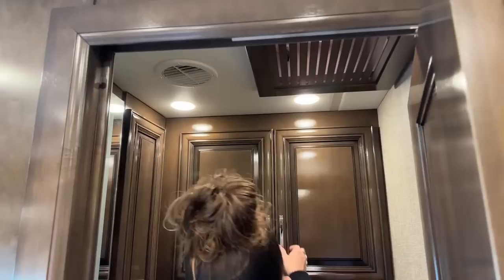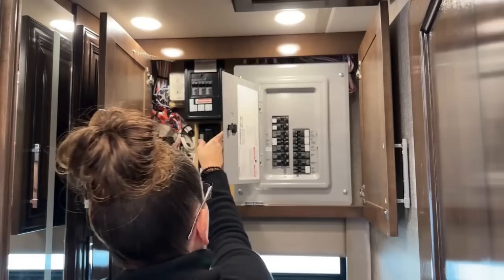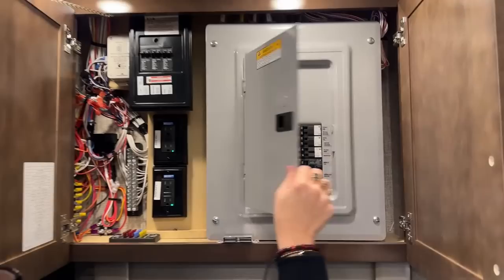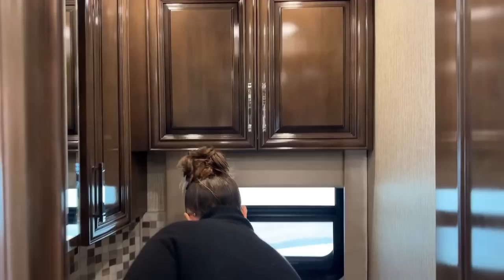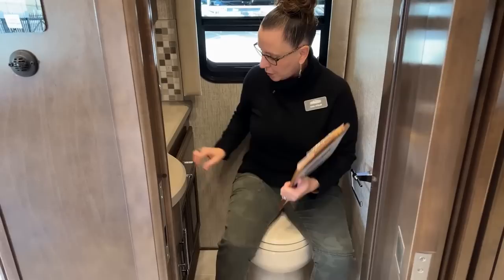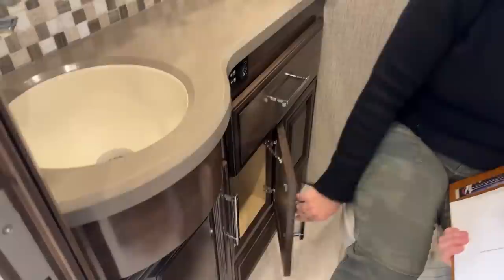One of the things I talk about that's really important: when you're trying on a coach, you always want to test the toilet areas to make sure they're comfortable. Here's your circuit breaker — as you can see, everything is really nicely labeled. One of the good features about this coach is that when you're in this mid-bath, lots of room here, lots of elbow room, very comfortable drawer space here to keep any kind of toiletries you might want.